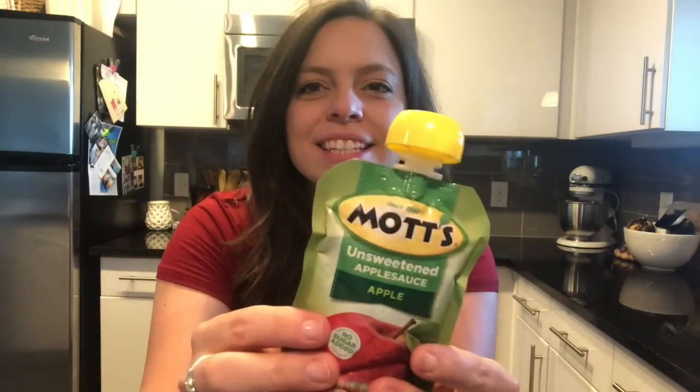Number one is probably my favorite because it's zero smart points: the Mott's unsweetened applesauce. I recently found the ones in the little pouches — these are 40 calories per pouch. My boyfriend thinks it's weird to eat it out of the pouch like baby food, but I love it because I don't have to use plastic spoons at work. These are zero smart points; get the unsweetened ones. They also come in strawberry, cherry, and blueberry flavors, all unsweetened. I find these at HEB and Walmart. I usually have one after lunch every day — it's something sweet that holds me over until an afternoon snack.